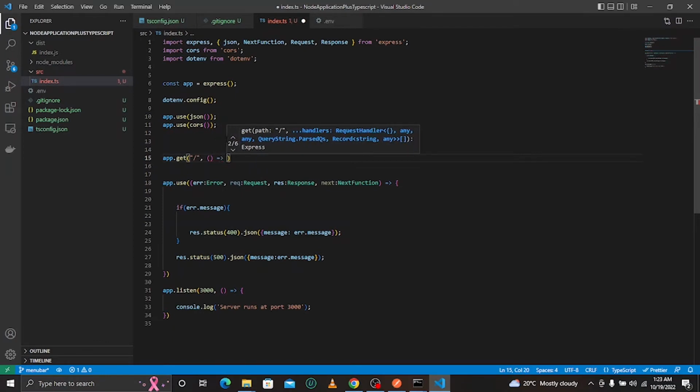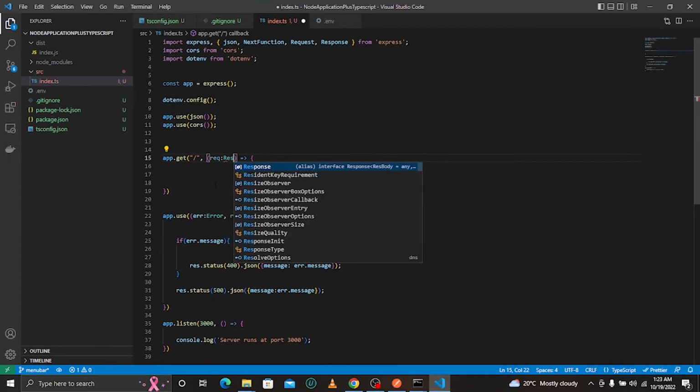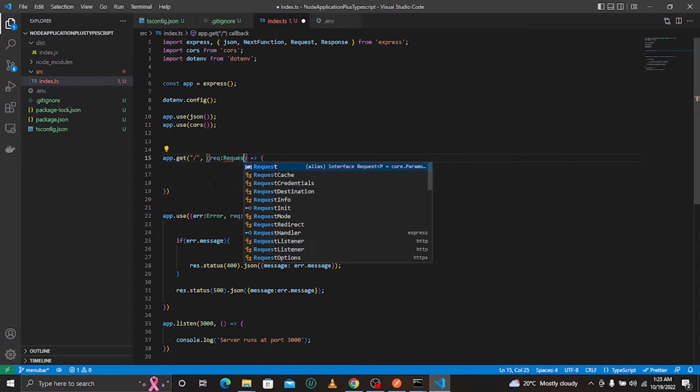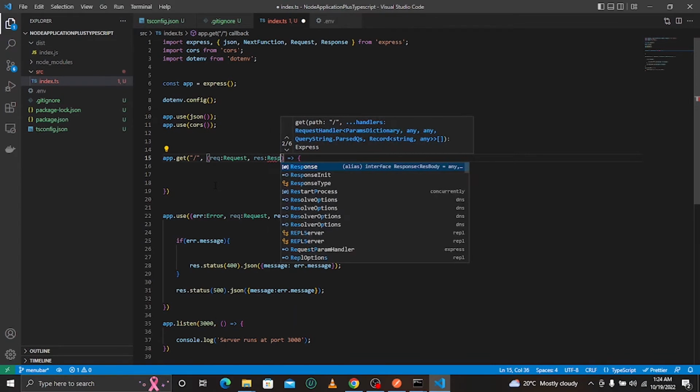So this is our first request, and it can have two arguments, that is request, and request should have the type Request from Express, and response, it should be Response.